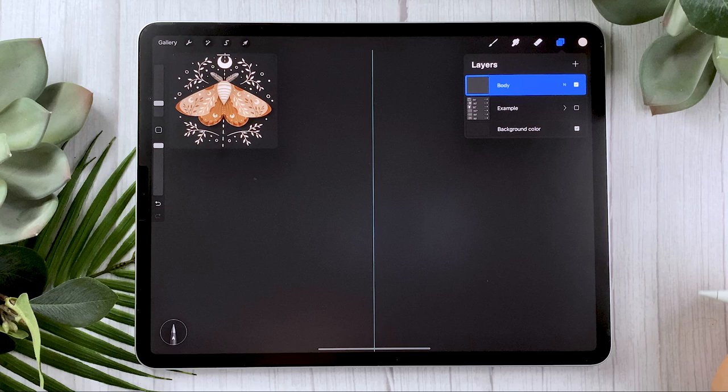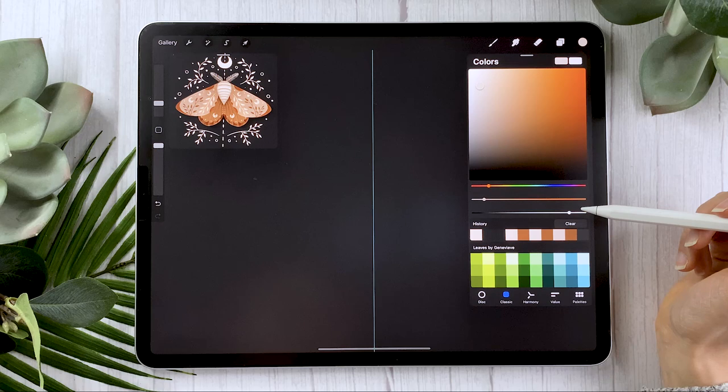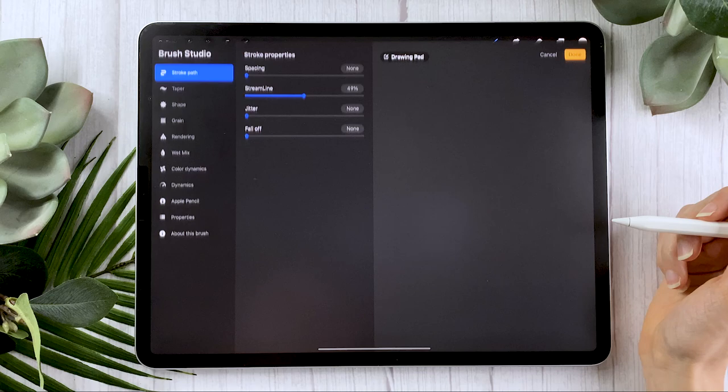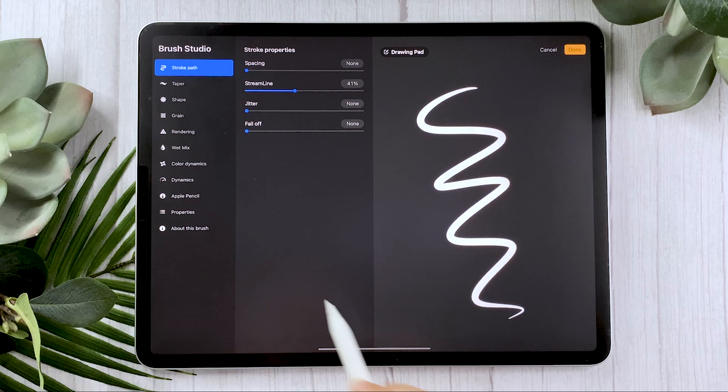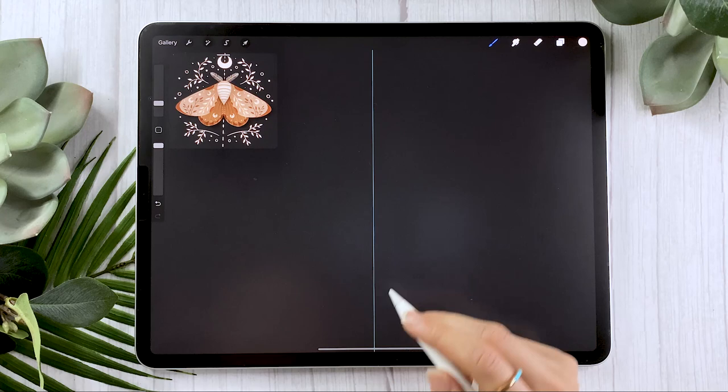For this tutorial, we're going to stay with one specific hue and then just play with the saturation and brightness. I'm going with orange, and you're going to start with a lighter version of your color — in my case, a cream color. For this, we're going to draw with the studio pen, which comes in the inking panel of the basic Procreate brushes, but we're going to change it a little bit. Double tap on it, go to the stroke path menu, and play with the streamline option — probably putting it around 40%. It basically just smooths the curve, so that's going to help us get nicer, smoother shapes.